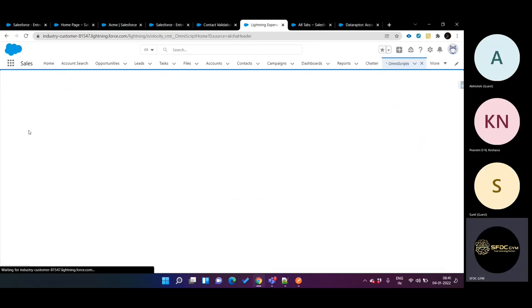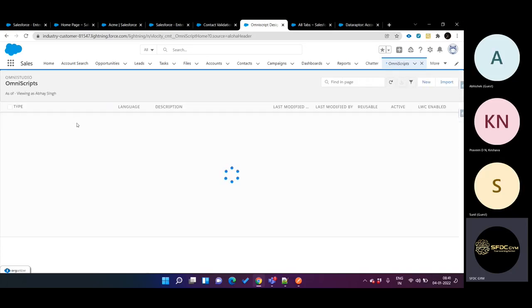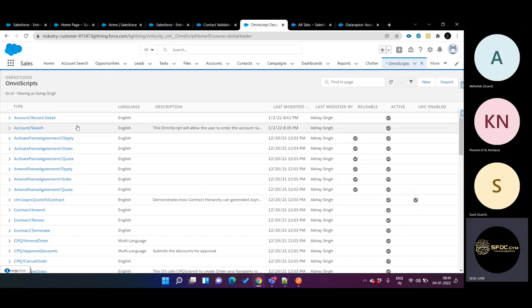So to avoid that and to get good performance, what Velocity basically did is they created a backend element which is called an integration procedure. In the front end, we are doing multiple actions, but in the back end, Velocity takes care of all those actions, makes only one server call and returns the response to us, right? In that way, the time spent making different calls and waiting for their responses is reduced and we get good performance.